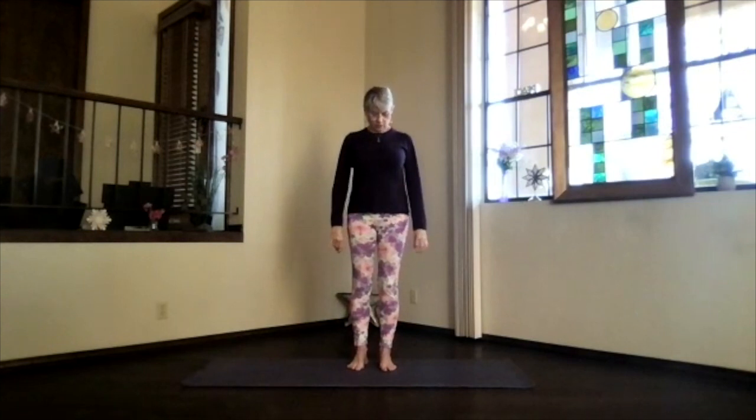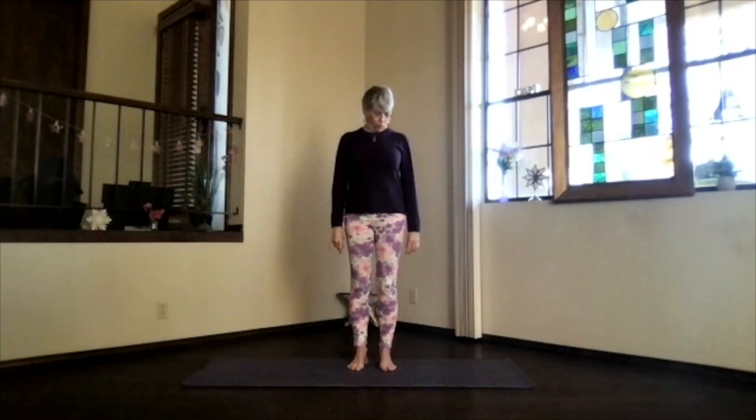Arms relaxed, spine straight. We're going to bring the chin down into your chest and look slightly down to get a stretch on the back of your neck. Then roll your chin up toward one shoulder and look up toward the ceiling, lifting your chin high. Push the head slightly back, keep the shoulders even, facing forward, arms just relaxed. Then chin back down toward your shoulder, roll the chin back into the center, stretch out through the top of your head, down into your feet — feel the stretch.